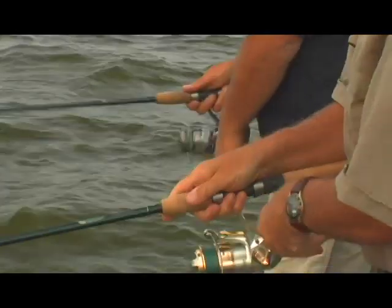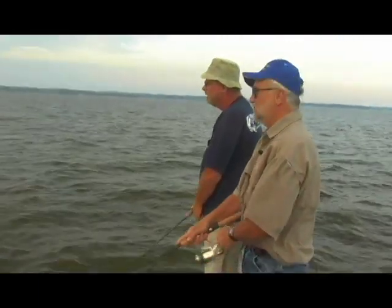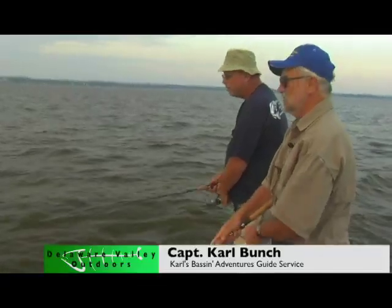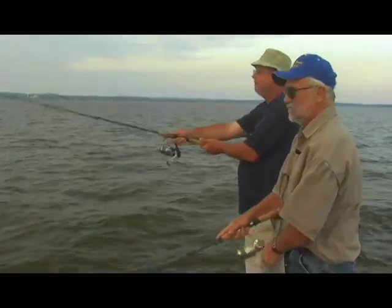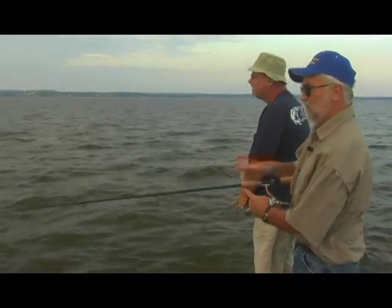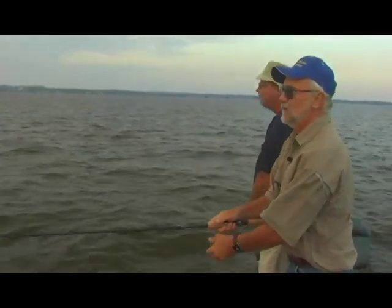I designed the concept of them and what I wanted them to do. Alan Marchek from AM Lures, he's the one that hand carves them, makes them. Every one is individually made out of its own individual block of wood. Painted, he does the whole step from start to finish. But your idea of the design was, I designed the body, the flare, the length, and the cup and the nose and all that stuff.